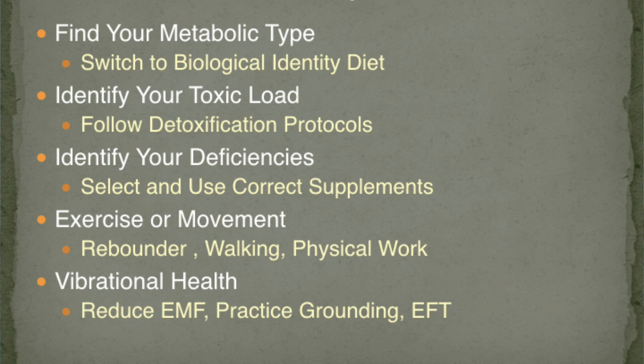The steps: find your metabolic type, understand your individual balance between fats, proteins, and carbs. Some people need to avoid all grains. Some need a low-fat vegetarian diet. Some should be on the high-fat, high-protein hunter diet — and that is actually what's right for them. Do not accept government or industry-sanctified suggestions — they are incomplete, misleading, and based on averages. Average is not what you need. You need your biological individuality satisfied. The healthy way is not a product I can sell you — it's a process, a lifestyle.